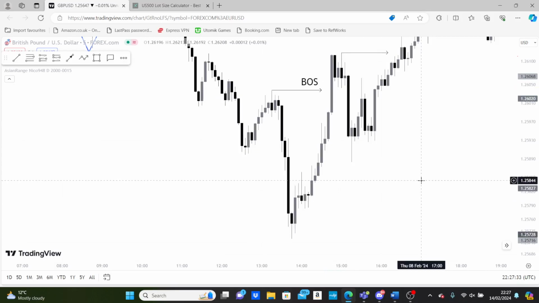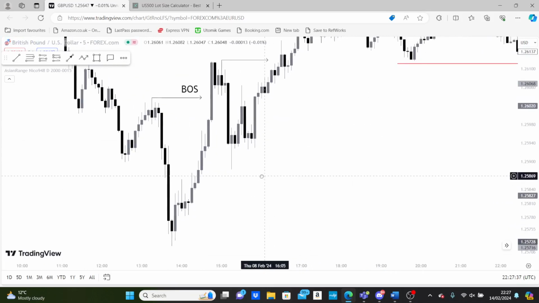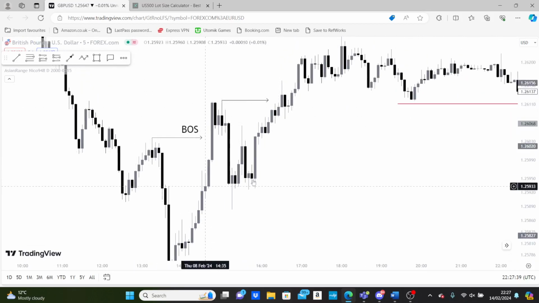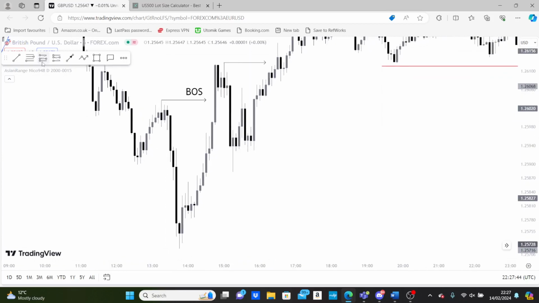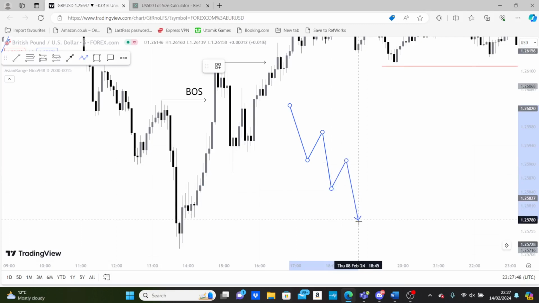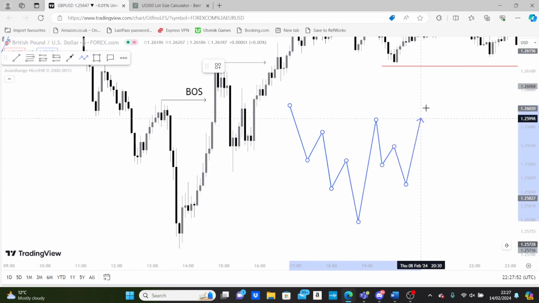People ask me, well, what time frame is this on? This is the M5. So you can use the M15 or the M5 for entries, right? M15 or M5. So we had 2 breaks of structure to the upside, right? We had 2 breaks of structure. So now something we need to understand is that we had bearish structure coming down. Then we had a shift in market structure, right? And we had another shift in market structure.